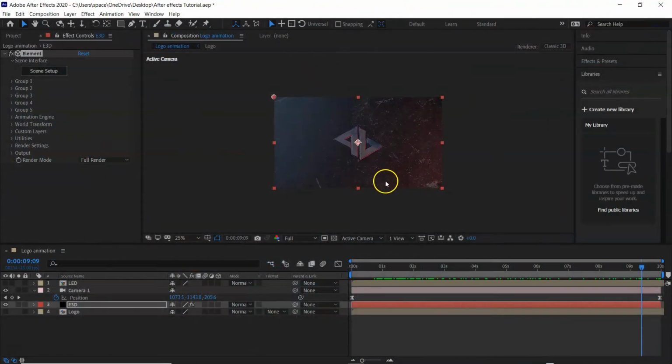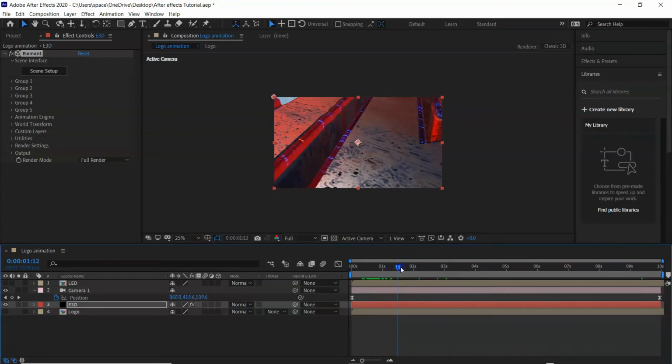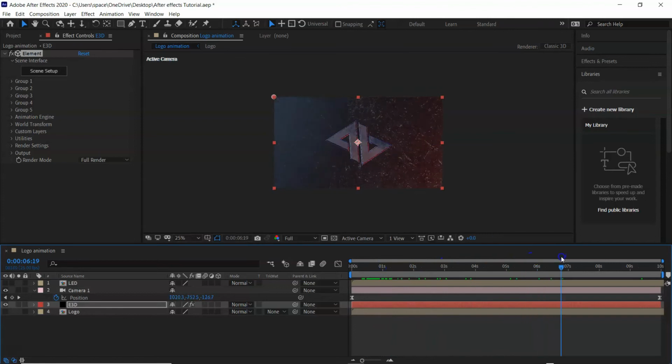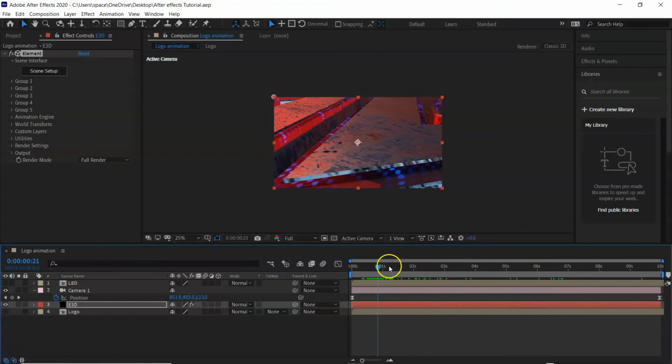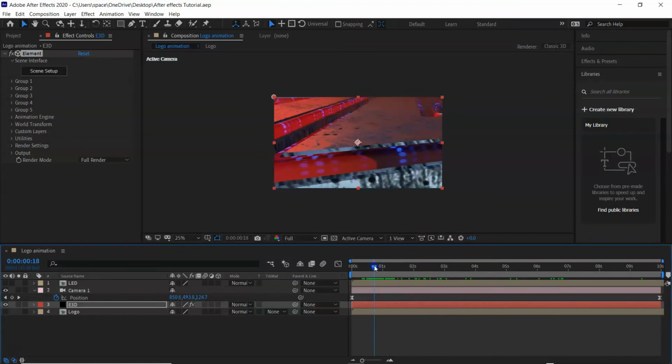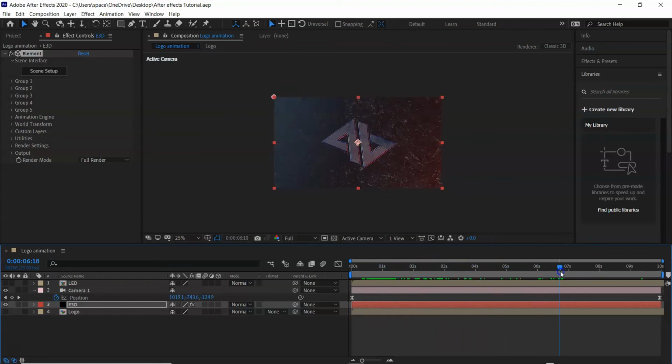We click OK and we'll just check what that looks like. So the good thing about having your camera already animated is you can kind of see how it might look, the final thing. Right, so let's just save that. Yeah, it's starting to take form now. We just got to add a few little bits and pieces, and I think we'll be there.